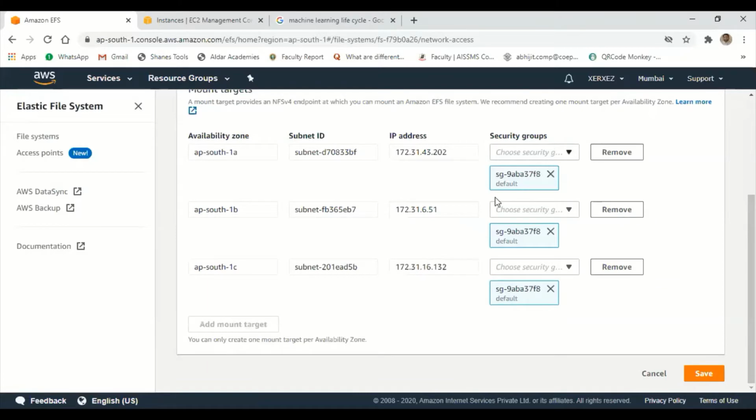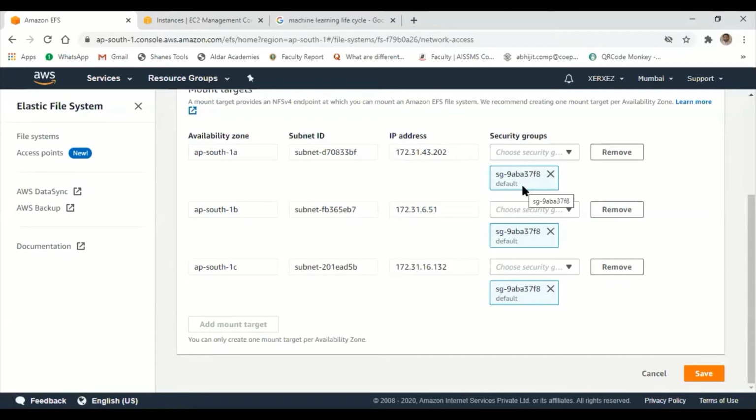The moment you hit on manage, you can see the default security group here. Can you see, participants? Participants, please reply. This is a very important step. Yes, sir. You can see the security group. Whatever value we are getting by default, the same value we have to mount in the Ubuntu server, both the Ubuntu servers.